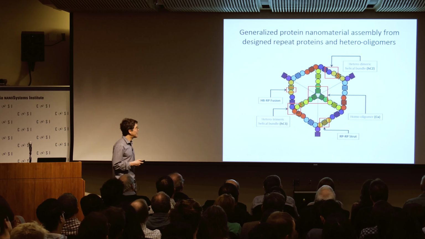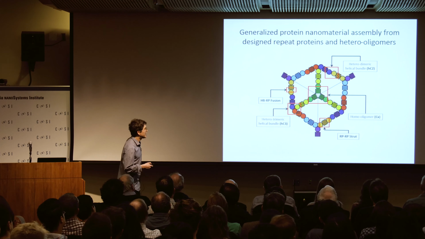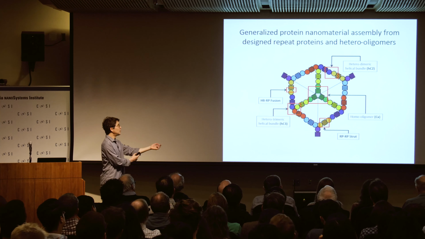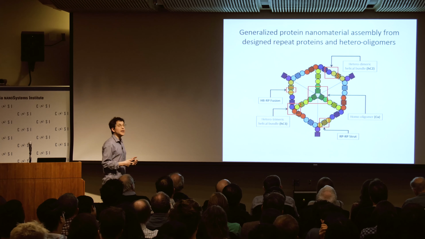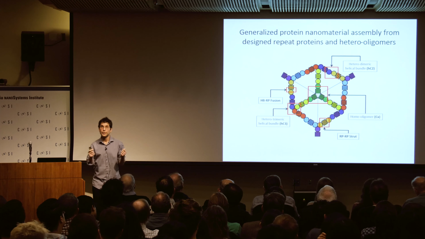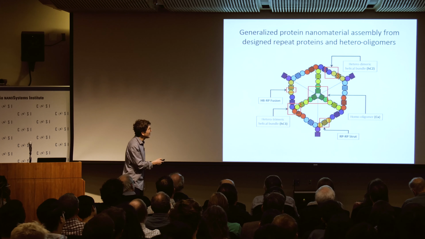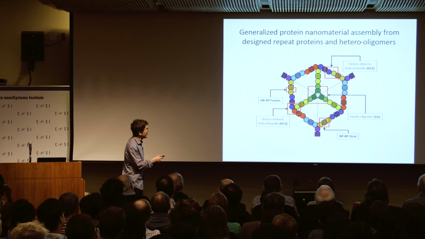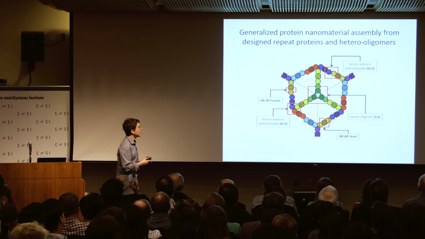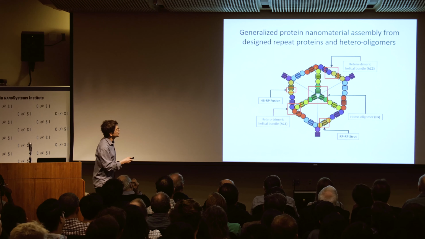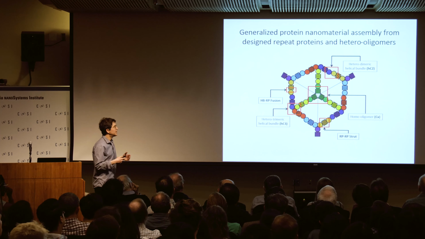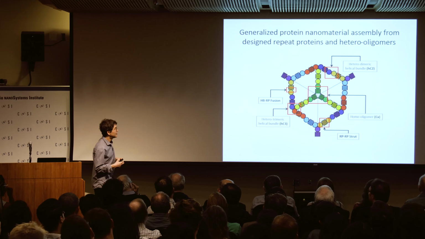So now briefly about what I've been doing. One of the things that Neil and I are very excited about now is to make still larger particles that could be for universal flu vaccines, where you could put multiple different hemagglutinins at multiple distinct sites. And we can take advantage, you can see where we've been going. We have the repeat proteins, which are like connectors. We have the heterotrimers that I mentioned Sherry had been making, and the heterodimers that Zibo had been making. And we can now use these to build much more complicated structures. And this shows a building block. And then this is the way in which we're hoping to be able to make a universal flu vaccine.